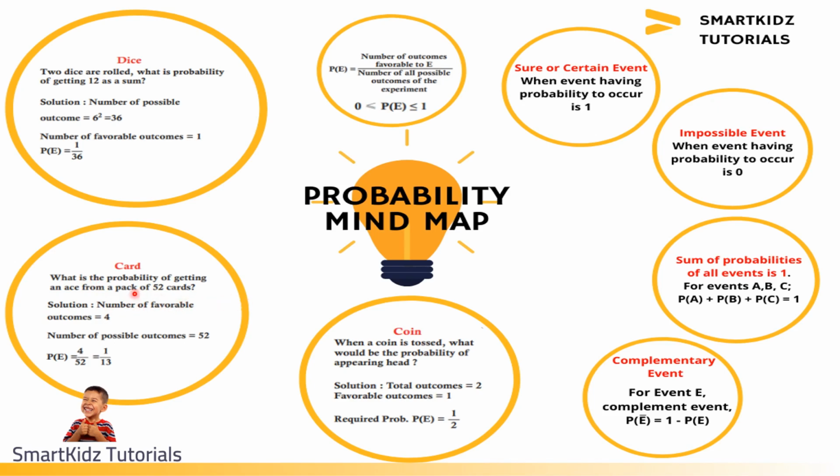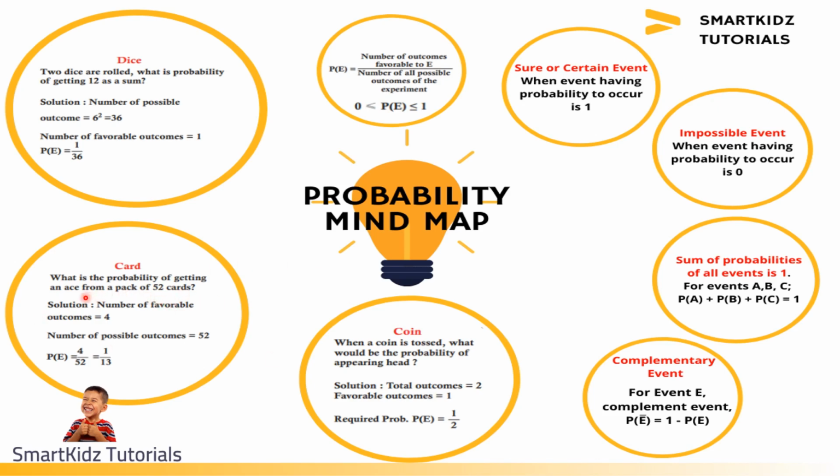All these 3 cards, that is jack, queen and king, are known as face cards, because there is a face printed on that particular card. Remember, a joker is not a part of a pack of cards or a deck of cards. In that case, if you are asked for the probability of getting a joker in a pack of 52 cards, remember the answer should always be 0, because it is not part of the pack of cards.